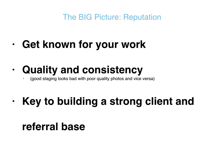Reputation allows you to build a strong client and referral base. Our whole goal is to work with clients, make them happy, and provide outstanding service so they hire us again. It's so much easier to work with clients you've made happy than to find new ones. Real estate is a referral-based, face-to-face people business — but first, you're going to be seen online.